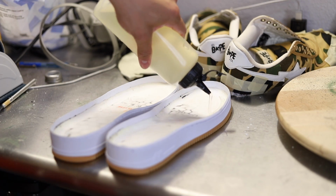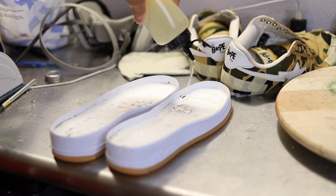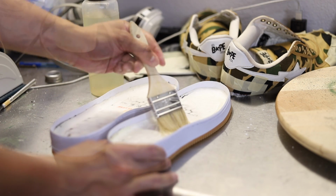So the adhesive I'm using is Barge Cement Super Stick, and I'm just going to apply it all over the soles and use a brush to evenly distribute the adhesive.